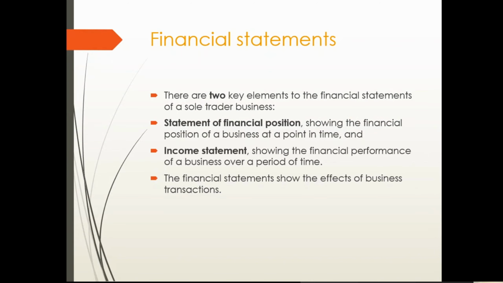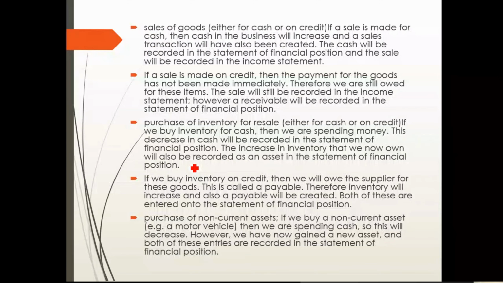Financial statements are two key elements of the financial statements of a sole trader business. First is the statement of the financial position, as we said, showing the financial position of a business at a point in time, and the income statement, which shows the financial performance of a business over a period of time. The financial statements show the effect of business transactions, which we learned in our first class for this subject.